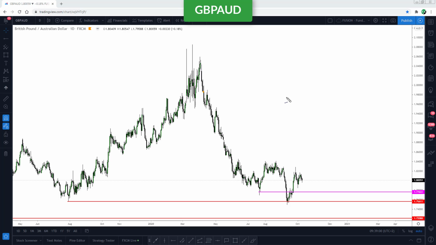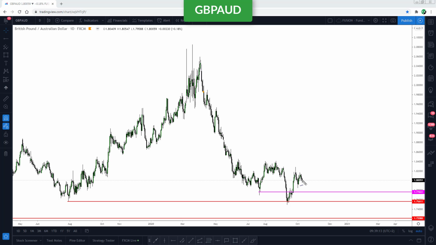Another pound pair on my watch list is pound Aussie dollar. A couple of weeks ago, we were actually looking for longs when the market looked like it started correcting over here. But then it had the big dump, and this is why you wait for confirmation and you have your rules on the lower time frame. And the market cleared these lows and cleared this liquidity, and then we had the impulsive move.